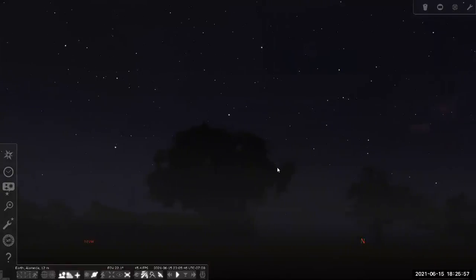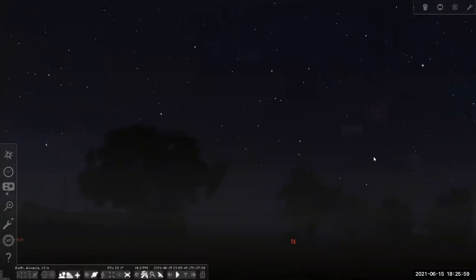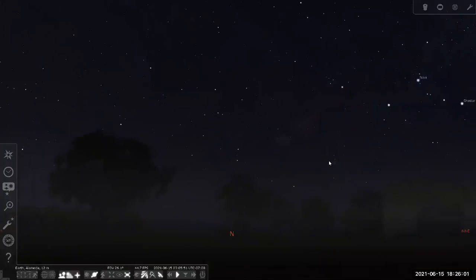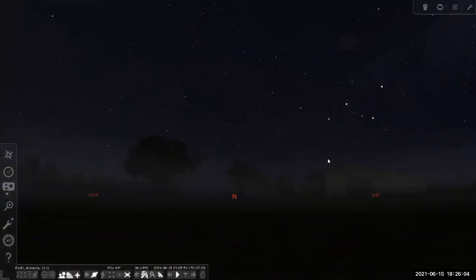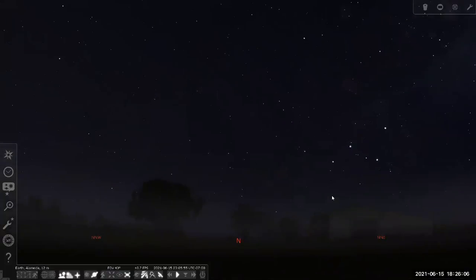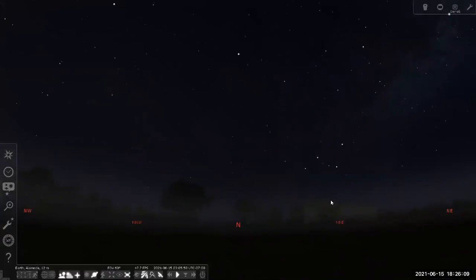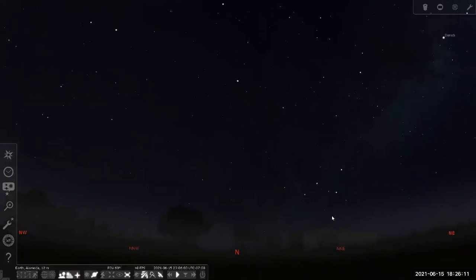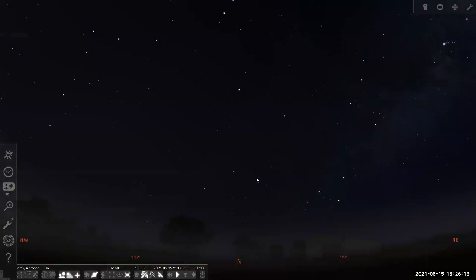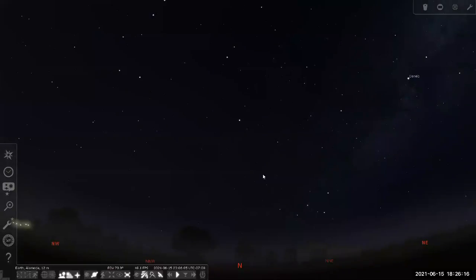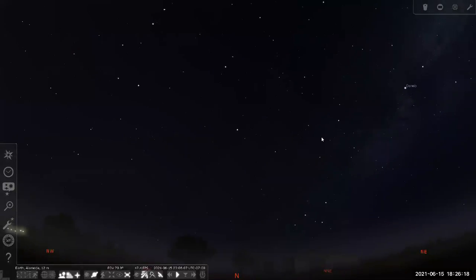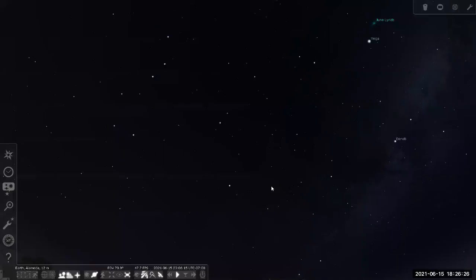Now, you do have to be careful in that you have to look for it at the right time. I remember looking for the Big Dipper in the northern part of the sky in one of the semesters earlier, and it took me a very long time to find it. Let me zoom out a little bit and see if, okay, I think I see it. And again, this is a simulation of a simulation. So the Big Dipper that you see here, it's not quite the same experience as actually locating it in the sky.